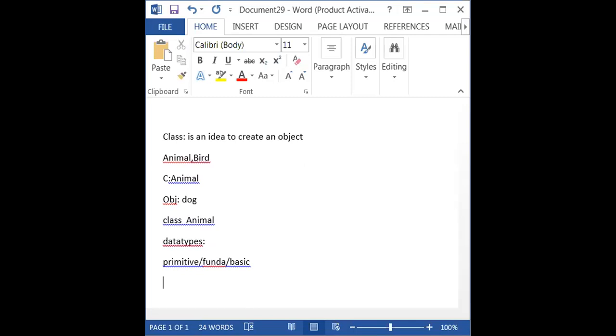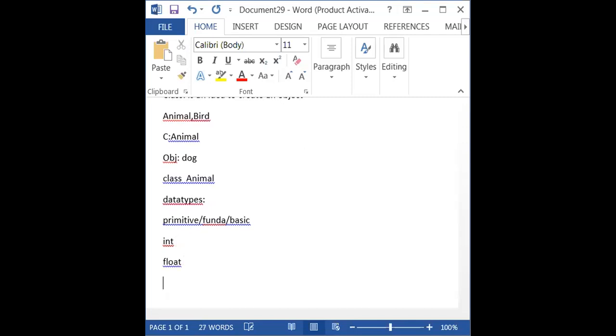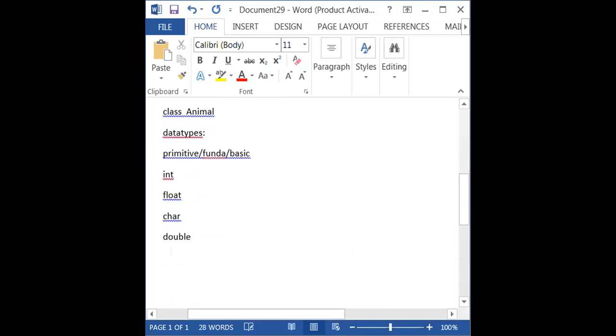Primitive data type is nothing but basic data type, that is int, float, long, char, double. These are all primitive types of data. And talking about advanced types of data, another name for this is the reference data type.